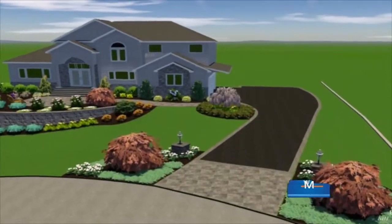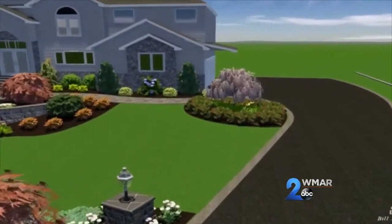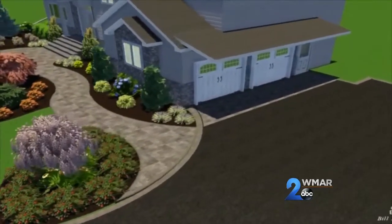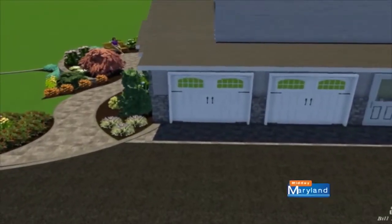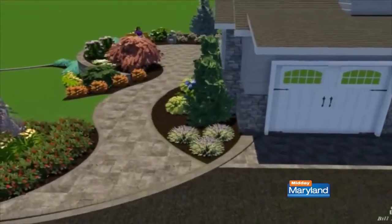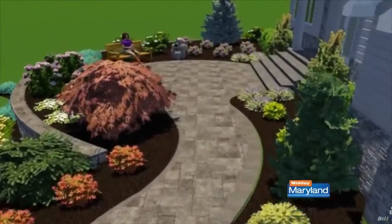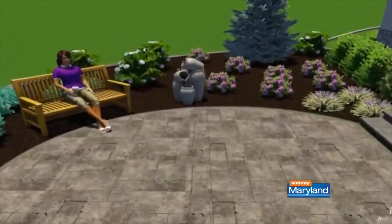You go on cambridgepavers.com. We have a Designscape visualizer. Take a picture of your backyard, take some rough measurements, you put that in. And as you can see on screen, it's really cool. You just take a picture with your smartphone — that's all it is. And this is your visualizer. You have a picture of, say, your back house or a walkway if you're doing that. You can start adding the pavers you want, what it looks like. You can start adding the kits for down the road for next spring. Have it all set up, take a snapshot of it, and then go back through and work your way to what you can afford now.